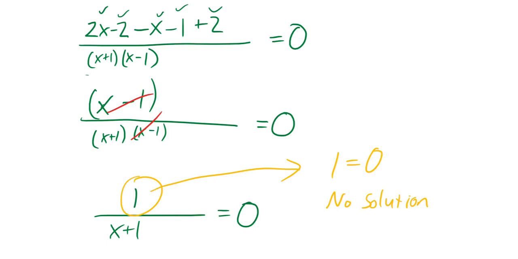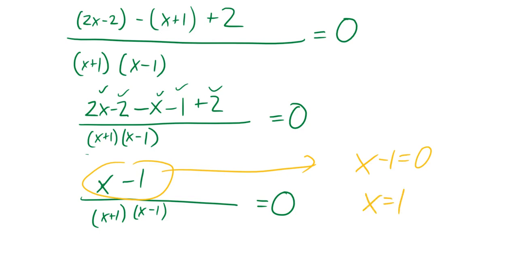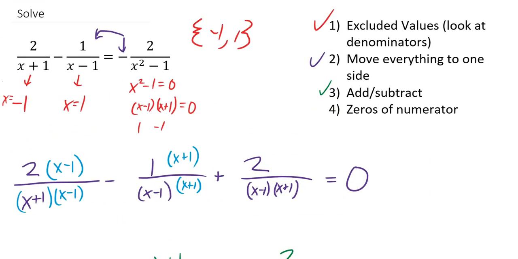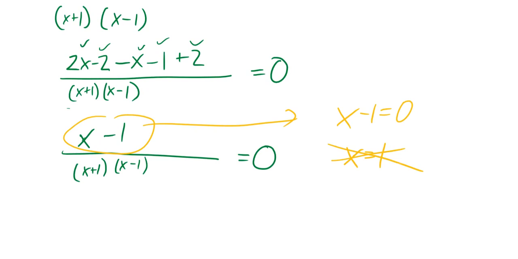Say maybe I didn't notice things canceled. When I was all the way back at this step, maybe I don't notice that there's an x minus 1 on top and bottom. Then I would say, okay, I simplified. I didn't actually, but I didn't notice that I didn't. So I say, oh, okay, I'm done. I combine my fractions. What are the zeros of my numerator? What makes x minus 1 come out to 0? Well, that happens when x equals 1. So I go to the top and I say, is that one of my excluded values? Oh my god, 1's an excluded value. That's so awkward. That means that this is not a solution. So there's no solution. I throw out all the x's that are excluded. The only one was 1, and that got excluded. So there's no solution left.